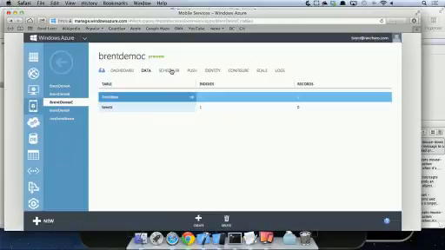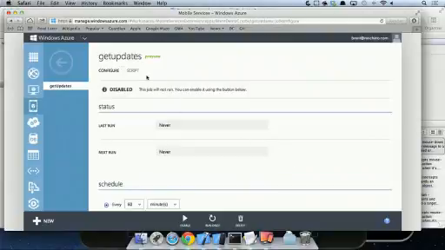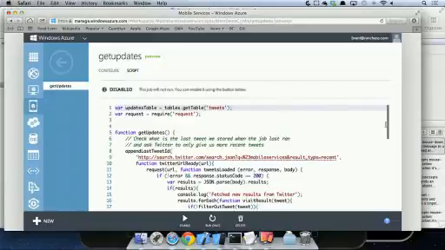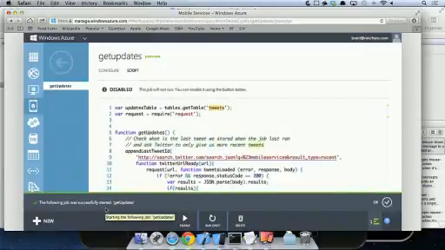So back to the Scheduler tab. We'll click on Get Updates again. It's still disabled because I've saved it, but I haven't told it to run. So let's look again at the script. All right, here's our script, which references the tweets table, which we just made, and it's ready to go. So let's try it out. We'll click the Run Once button, and it's running. You can see starting the following job. The following job was successfully started, Get Updates.